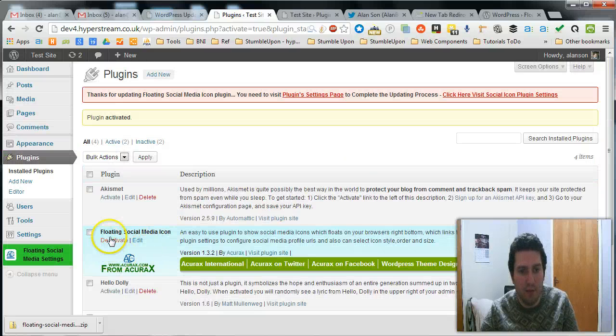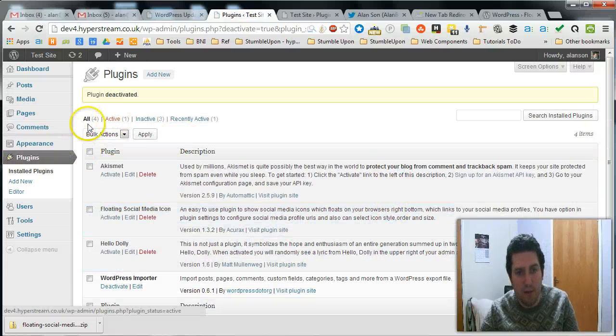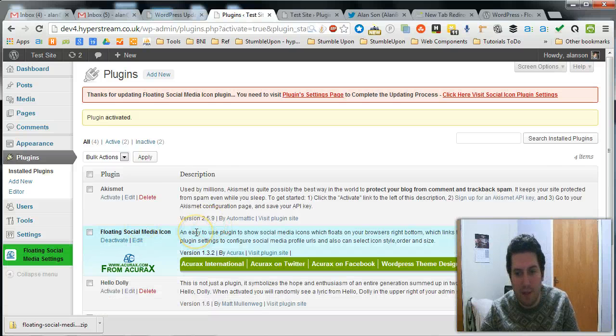So what you'll see, let me just deactivate this, you'll see all of the plugins here, you'll see it here, but then you need to click on the activate button to actually activate it. So just click on the activation button, it'll activate the plugin, and then you're set to go. So that's it, that's how you install plugins.